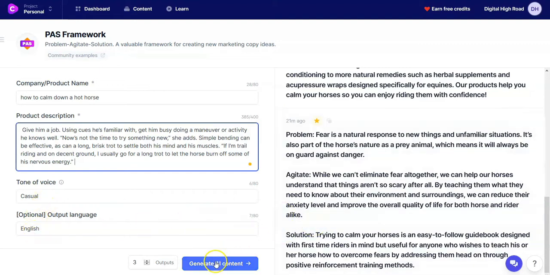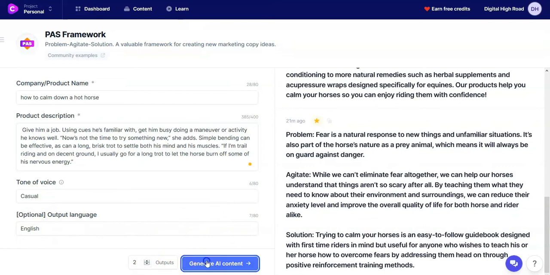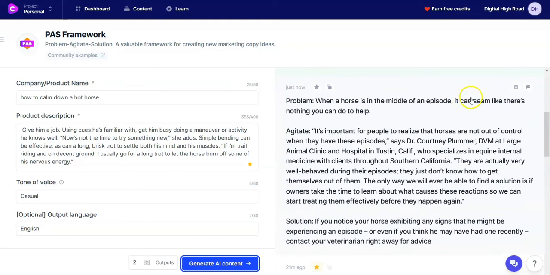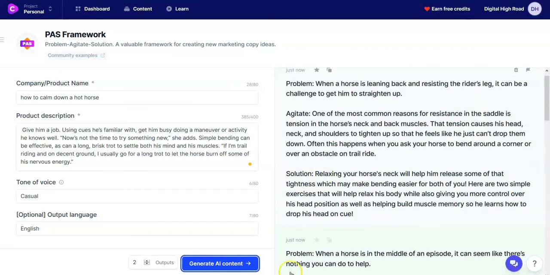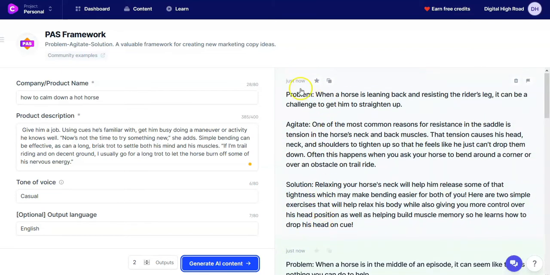So what we're going to do now is I'm going to generate, let's do two. Generate two sources of content, two different ones, two sets. We'll see what it comes up with. Now this is live, so you're seeing how long this is taking right before your very eyes. Now it's up here because it comes in up top. It says just now and just now. So you saw that popped up. That's probably less than 15 seconds maybe.